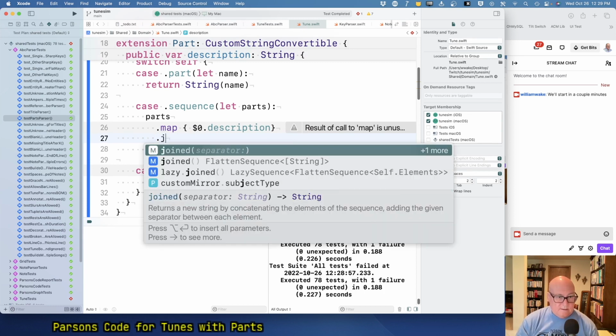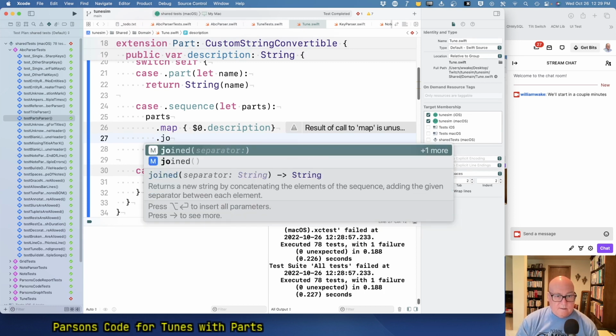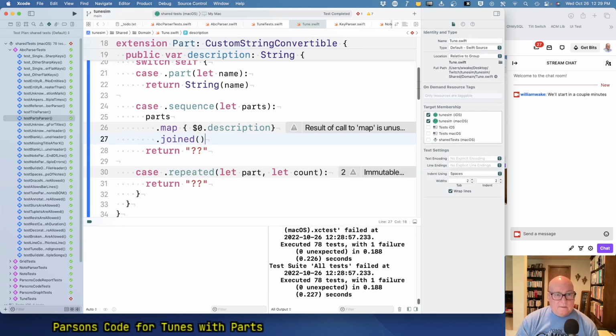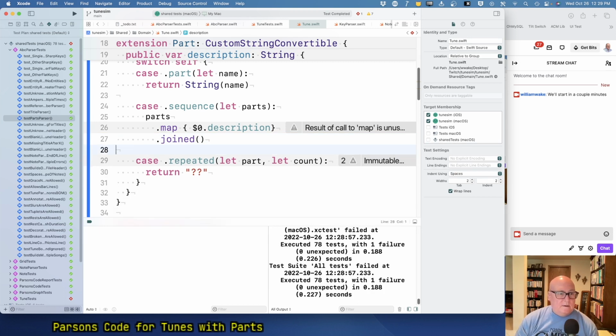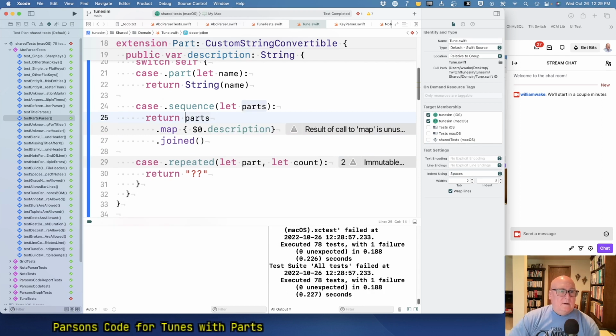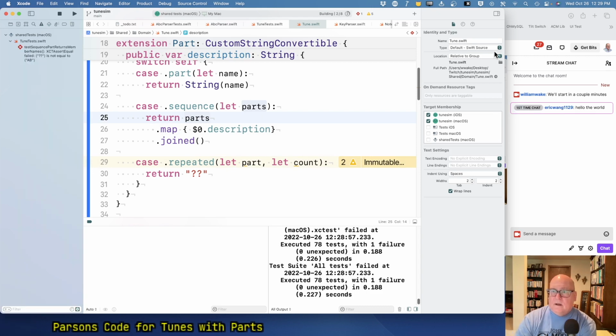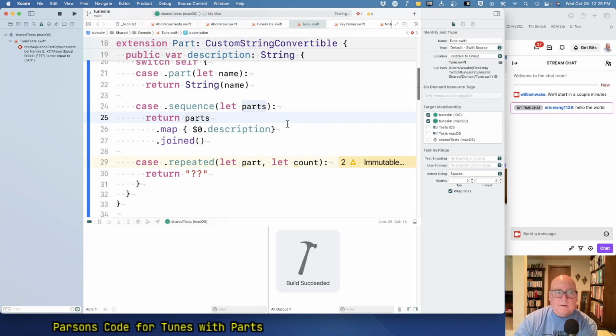Joined? And I don't think I have to give a separator. So take the parts, map them all to their descriptions, join them together into a string, and make sure. Hello, welcome.